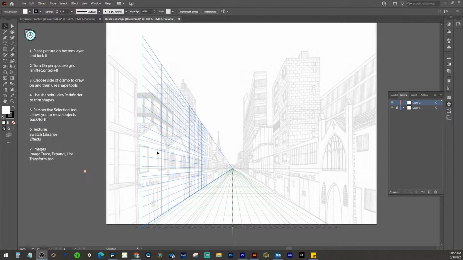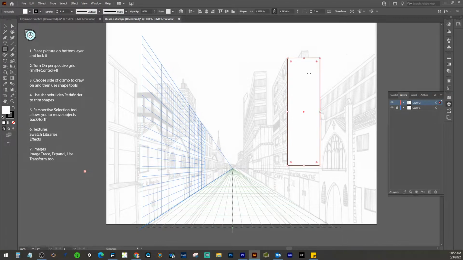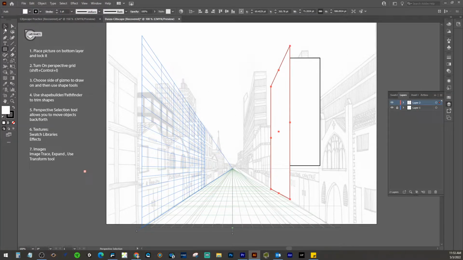So for this side view of this building here, I don't think it's that face. This is going to be more of a head-on image, right? So when I'm doing the fronts of my building, I'm going to be using this cube. But when I want to do the side of it, I'm going to click on this side and click and drag, and see how it's making the top of it angled already. And look at the bottom, it's matching my line on the bottom. So today I want you to focus on tracing the outlines of all of your buildings.